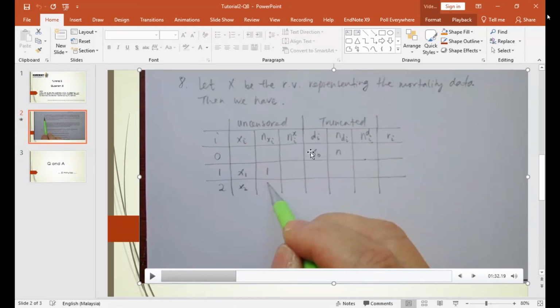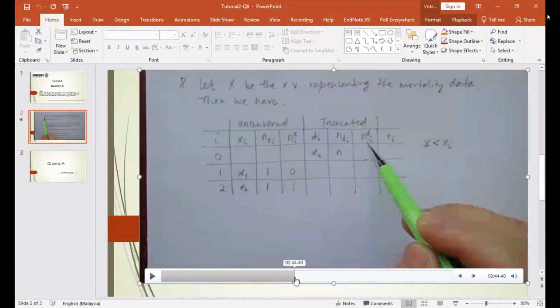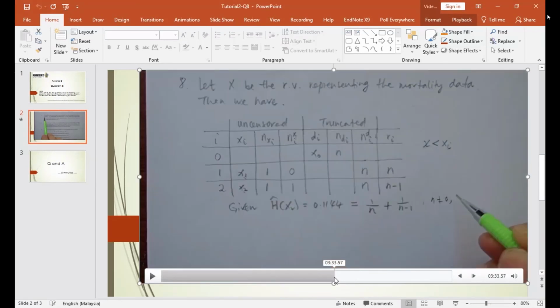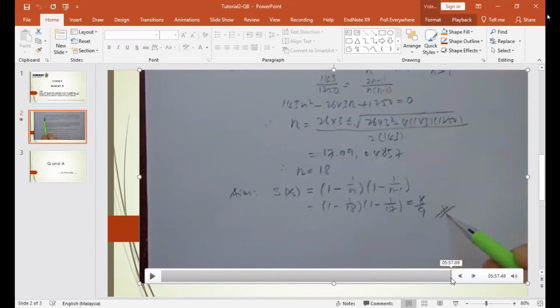Once you know how to set up, then you must know how to calculate the cumulative frequency. After that, of course, no problem for the R. Once you have the R value, then you just follow the instruction. If they say Kaplan-Meier, you go ahead. If they say Nelson-Allen, you go ahead. That should be no problem. If you know how to set up but you still don't know how to calculate with Nelson-Allen or Kaplan-Meier, then you have to go back and do more revision on how to use the formula. So this problem, you should have no problem on this. Our n is about 18 because it cannot be 0 or 1.